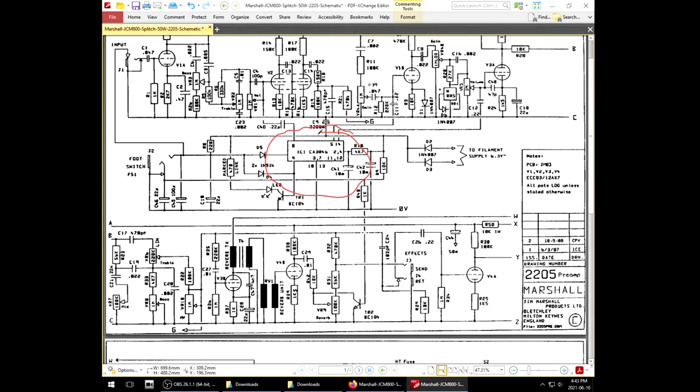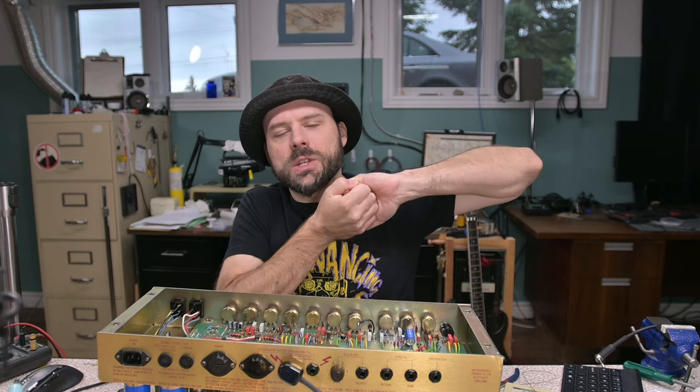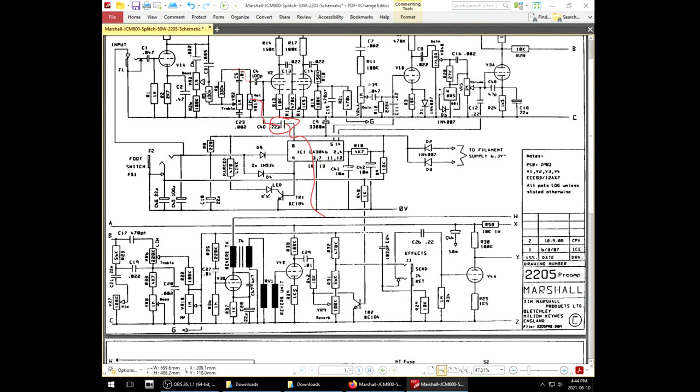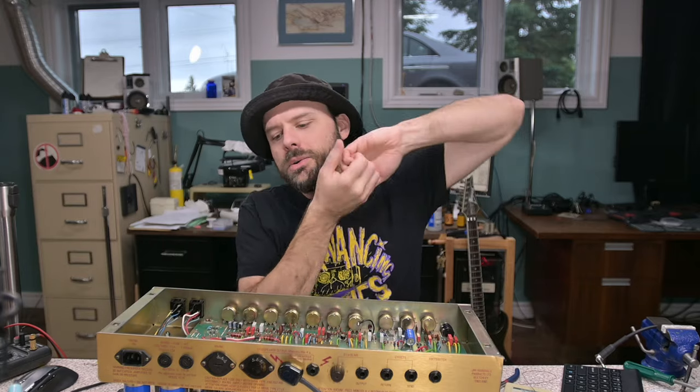Like this whole thing with the solid state switching — it's an interesting implementation, but the problem is we have these capacitors right here. The idea is when we switch something, there are transistors in here and it pretty much connects this path to ground, but it has to go through this capacitor first and then that grounds out the circuit we want to turn off. Now these capacitors cannot directly ground out a circuit. All they can do is put a very stiff load on the circuit so that it doesn't really work properly. There is not a solid flow of electricity — there's kind of an agitation, like the electricity is being shaken.